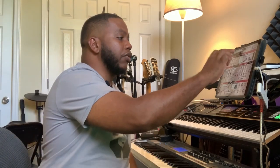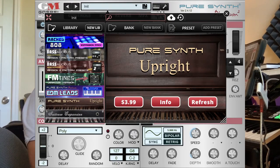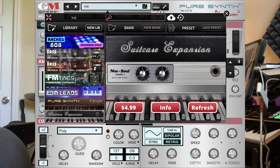Today I want to show you a new update to one of my favorite iOS applications, and it's called PureSynth Platinum. Now PureSynth Platinum has regularly been coming out with new expansions, new sounds for their PureSynth engine in the PureSynth Platinum app. And just recently they had an update where they added two new expansions. Those are going to be the PureSynth upright piano and then also the suitcase expansion.